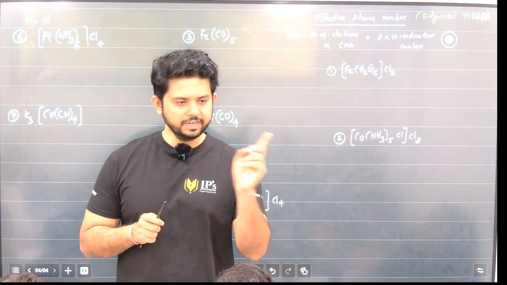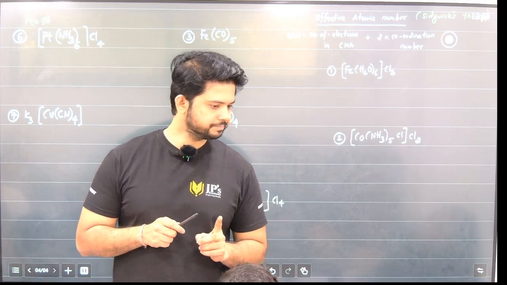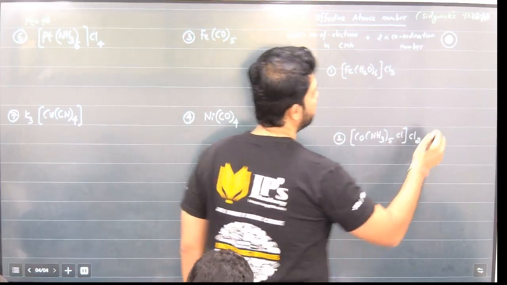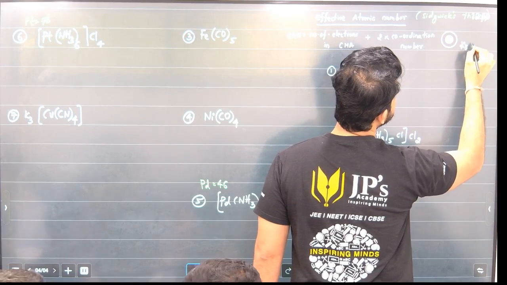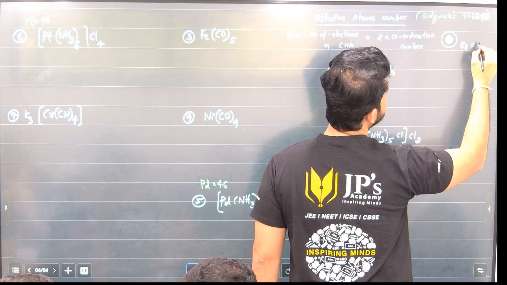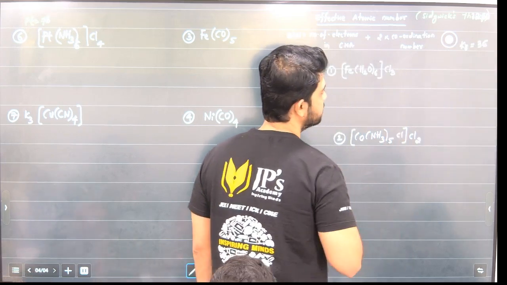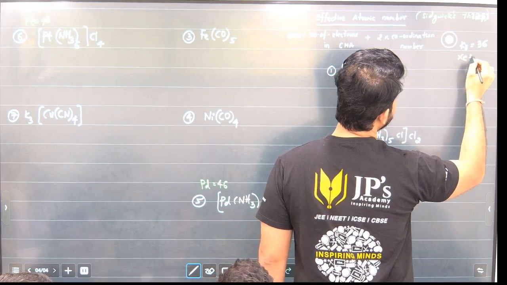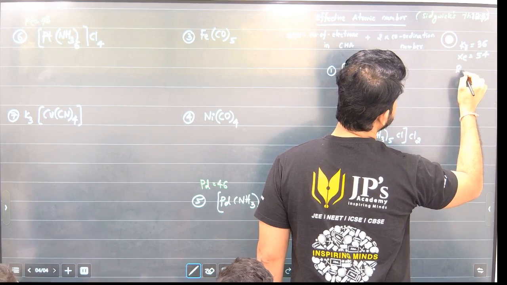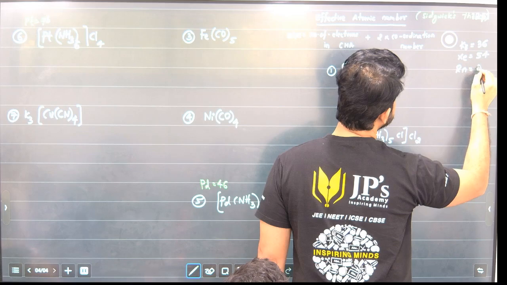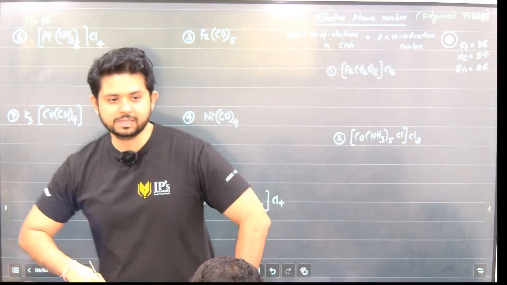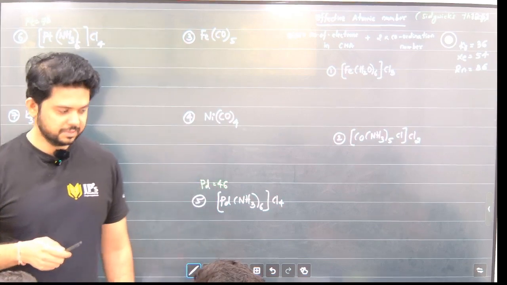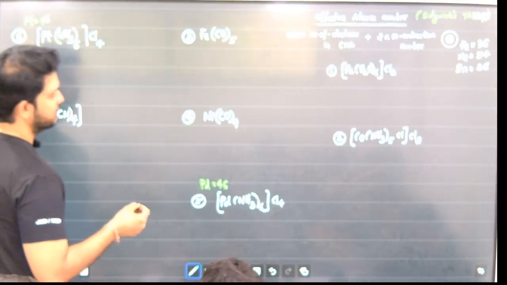For example, for 3d, which is the nearest noble gas? That is krypton. Atomic number of krypton is 36. Next, after krypton we have xenon, and after that, atomic number 86. It should look in the video like students are answering, but I am asking the questions and answering them myself.